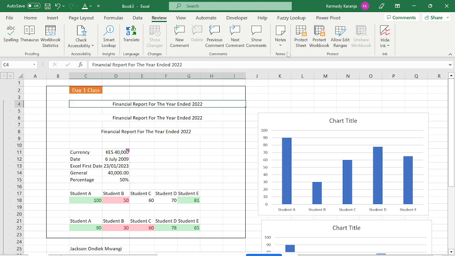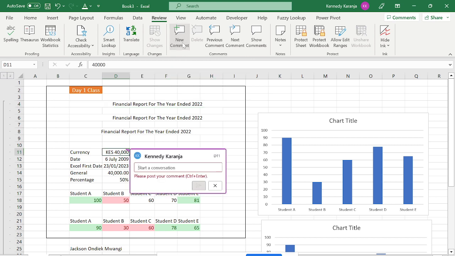Maybe we are working on a project, like a financial report for the end of the year, and you've sent a report to your boss, and they want you to change something. If my junior had sent me this, I would tell them to kindly change the heading.